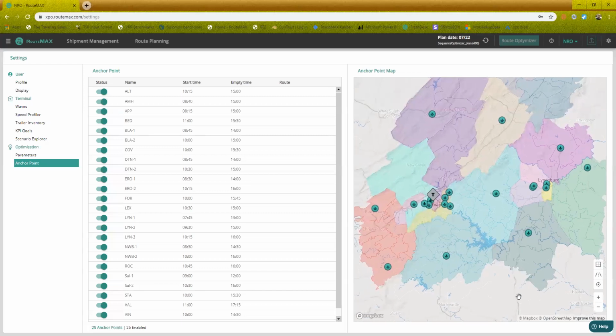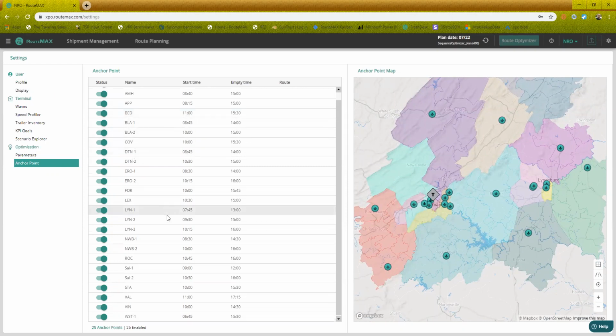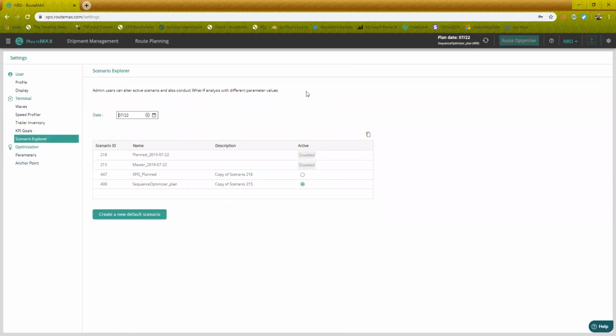Yeah, go ahead. So on this page, you can view all the information about the anchor points. And the main page is the Scenario Explorer. Right now I am in plan date July 22nd, and the scenario is sequence optimizer plan, and the scenario ID is 400.